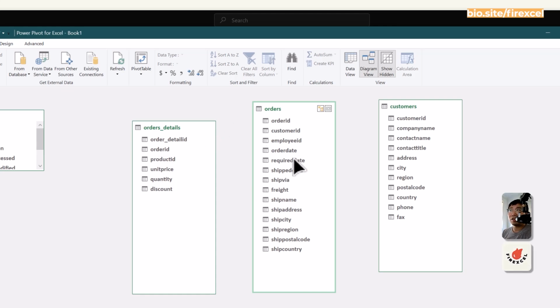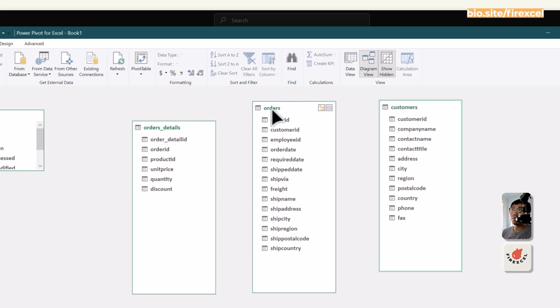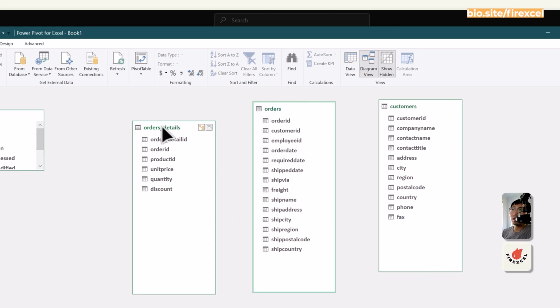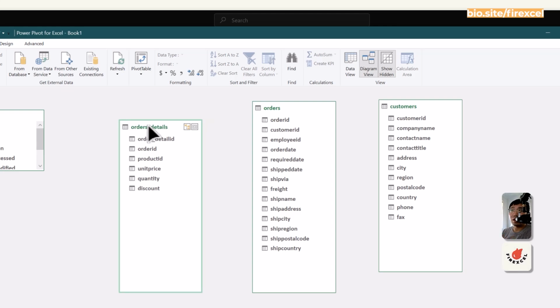Once she clicks submit order or make payment, the order will be generated with multiple items existing in one order. This one order belongs to one customer. But this customer can come back again with another order and also multiple items in that order. So that's why the relationship between these three tables is: one customer has many orders, and one order has many order details, which are order line items.